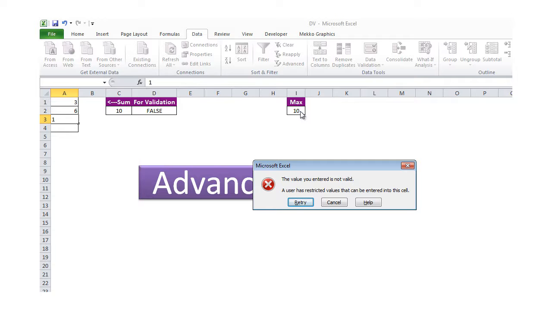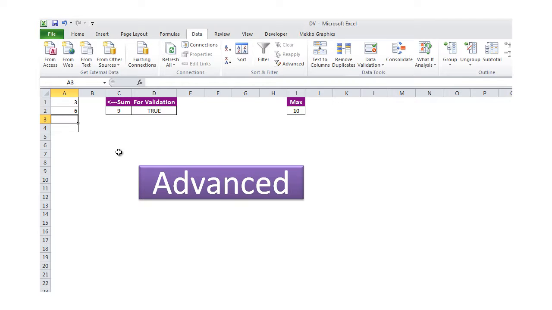Automatically it will not allow me because the total sum of this range is exceeding 10 now. So as soon as I click cancel, it will remove that value and become true because 9 is less than 10. Let's test it one more time.